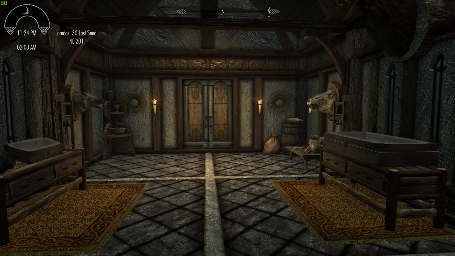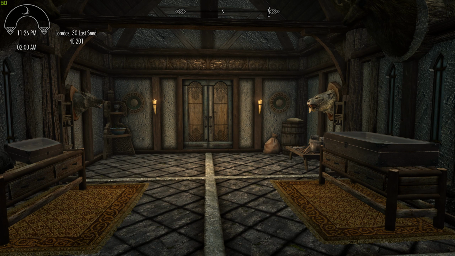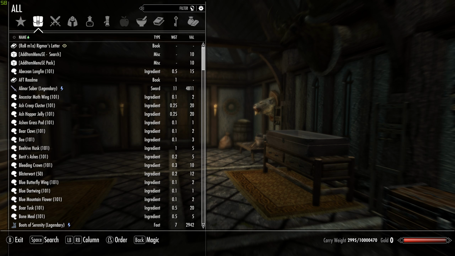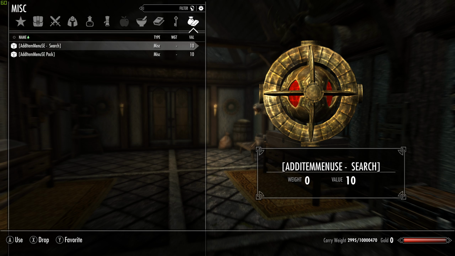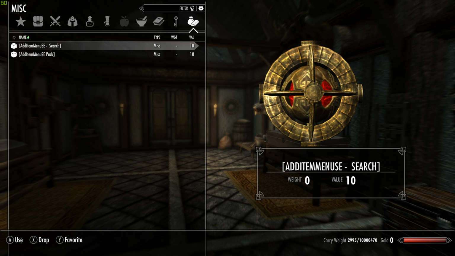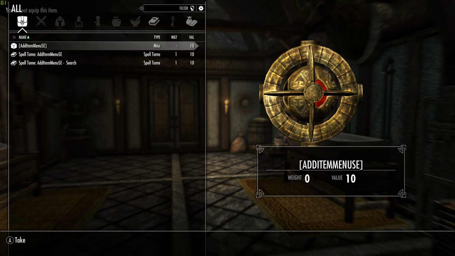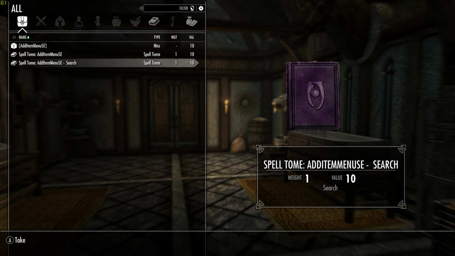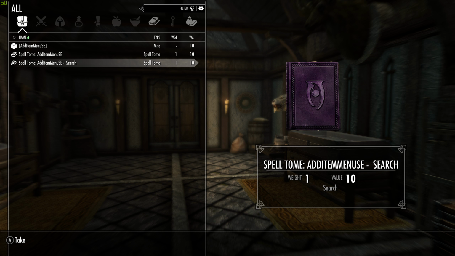I skipped all the boring loading part, so let me show you where you find Add Item Menu. You're going to be in the misc section, so go there, and there it is. The first time you start this mod, you're not going to find the search Add Item Menu. You're going to find this one, so click here and you will find four items. Pick which one you want, a spell or normal. I recommend you pick the search, because you can type any mod, or you just cancel and it will open a menu for you. Let me show you here.